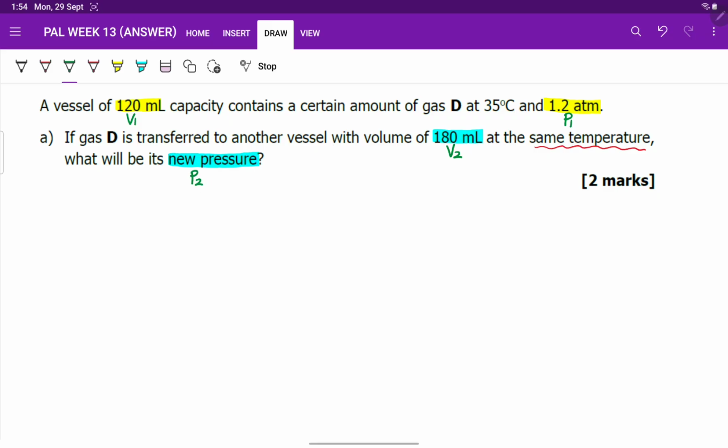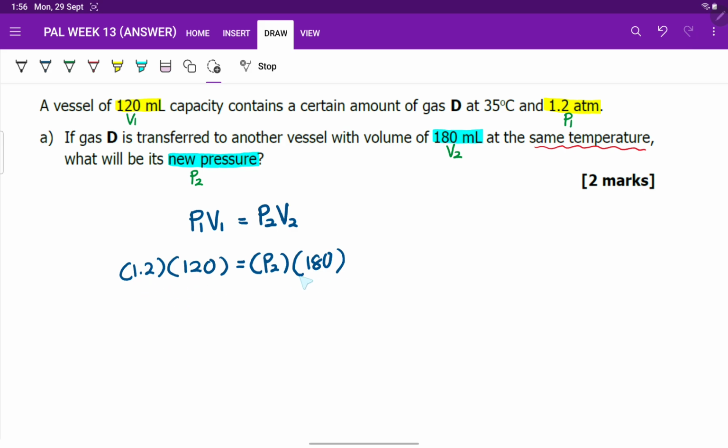So as you can see over here, ada dua variable yang berubah, which is the pressure and the volume. So, untuk pressure dan volume yang berubah, where the number of mole and also temperature is remain constant, ini adalah soalan berkenaan dengan kita punya Boyle's law. So, first write down the equation. This is the equation for our Boyle's law. Jadi kita dah labelkan dekat sini kita punya P1, kita punya V1, and then kita punya V2, and we want to find P2.